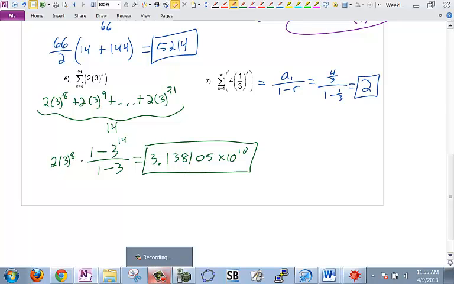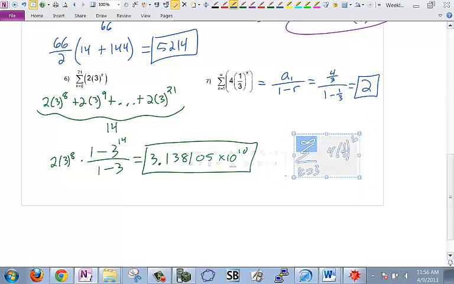If that one were a 3, then you would just plug 3 in for k. So if this said, what is the sum from k equals 3 to infinity of 4 times 1/3 to the k, then yes, you would plug 3 in for k, and that would be the number that you put up here. But your common ratio is still 1/3. Good stuff.